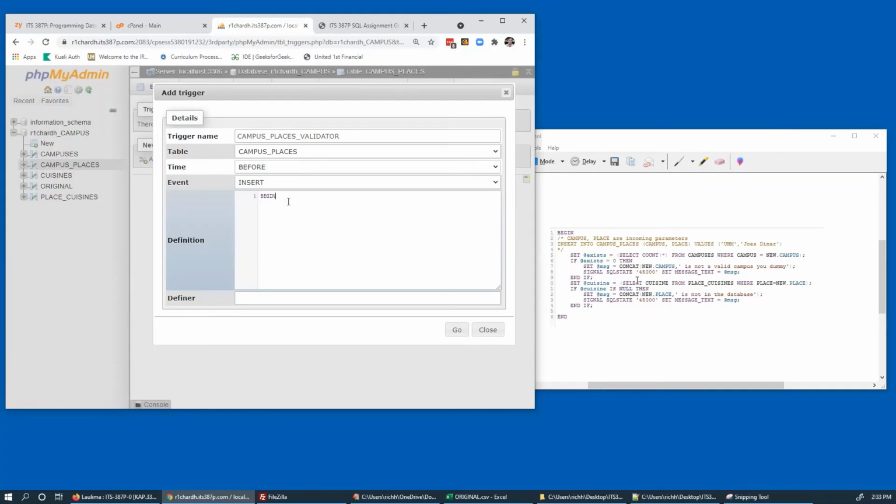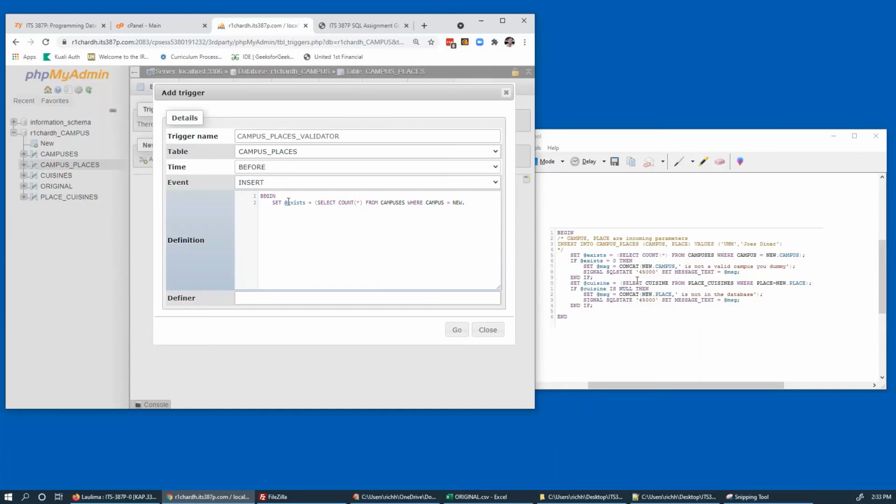And I'm going to say set. And I'm going to create a variable called exists. And there's various ways you can create variables. This is a real super fast way to do it. Create a variable called exists. And that's going to equal the result of selecting, counting how many entries there are in campuses where the campus is equal to this new campus in the campus field in this record that you're trying to insert right now.